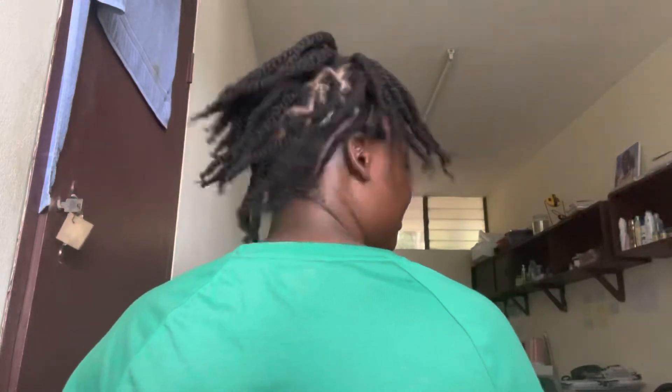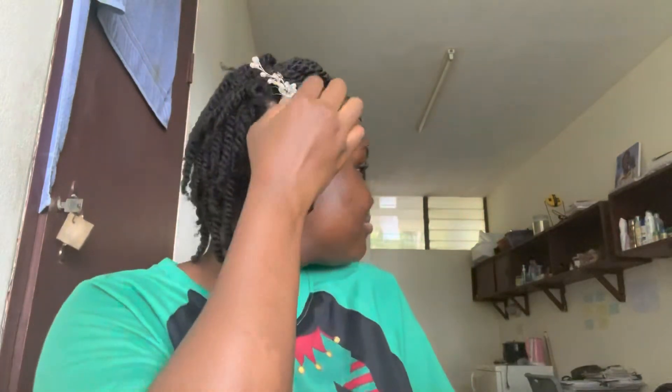I finally finished and I think it took about two hours. Whenever I do these twists, this is my protective style. It gives me time to take care of my hair and I see a lot of growth. You can style your hair into anything — the way I do my twists, you can style it into any look you want and you will just look fancy.